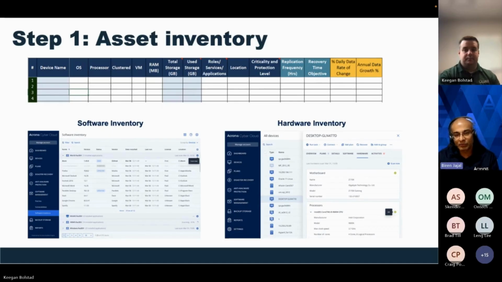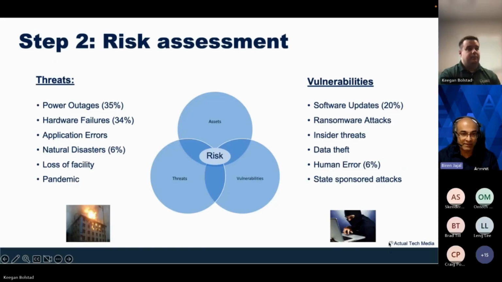In broader terms, we're talking today about an IT disaster recovery planning strategy. Of course, in broader business continuity planning, the asset inventory will be larger, but this is going to be around IT disaster recovery. So again, just getting the asset inventory in place, and that leads to the next step, which is really the risk assessment.